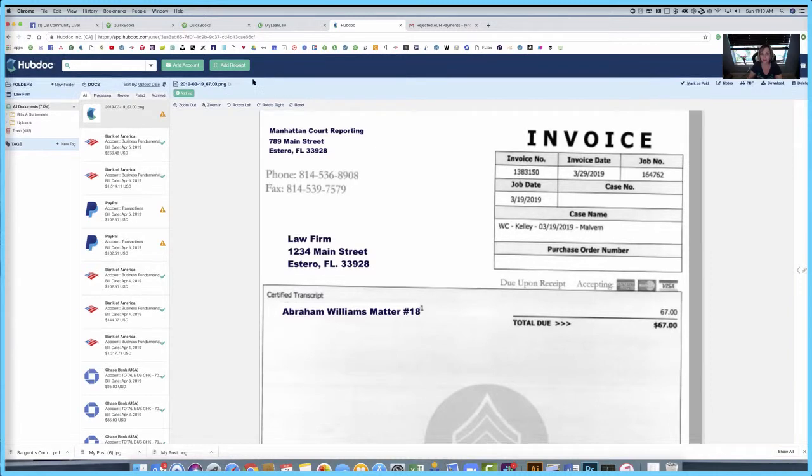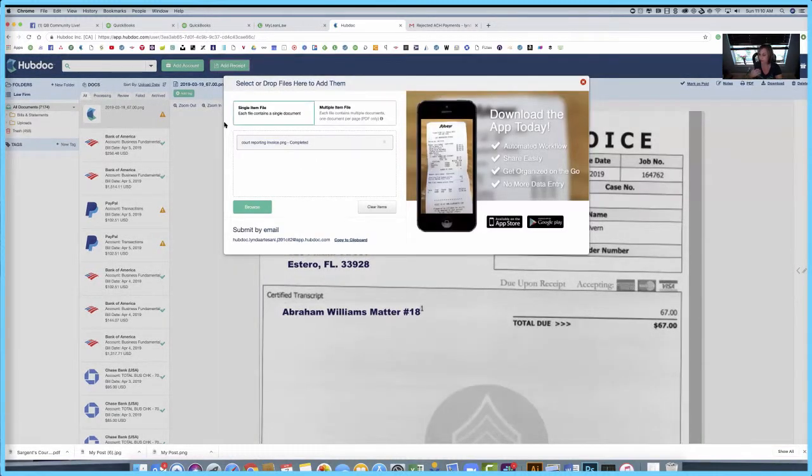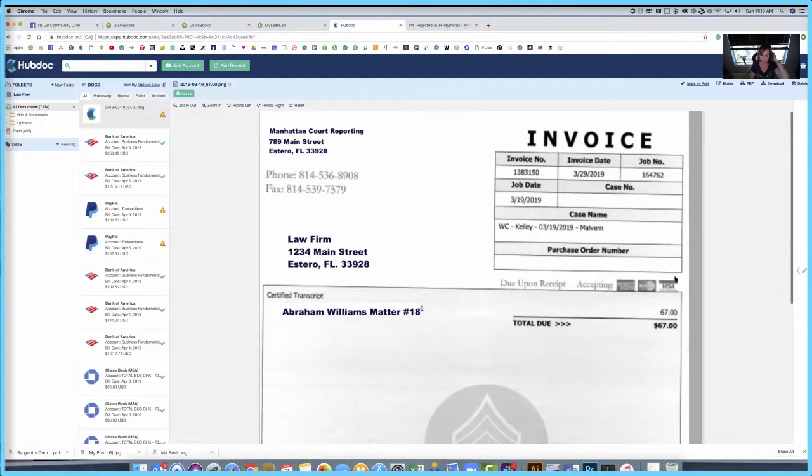And you can also add a receipt. You can click over here, and if you get snail mail and you open it up, scan it, you can pop it right in here. This is what I did with this particular bill. I popped it in here, so now I have it here. It would show up in the list, and then I would just click to open it to expand it.